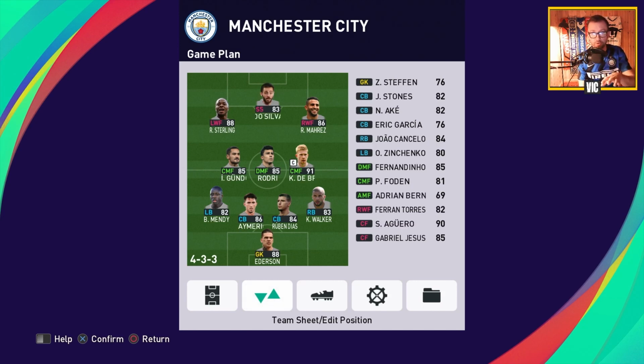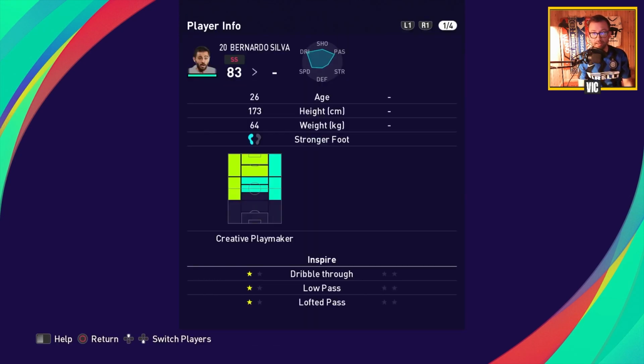Before I start on that, I just want to insert Bernardo Silva as the center forward, and I'm going to make him a second striker to get the most out of his skills. In real life, obviously, that would be Ferran Torres. They have also used Kevin De Bruyne there, so you have some flexibility, but I think we're going to try to base this on Bernardo Silva because of his player profile.